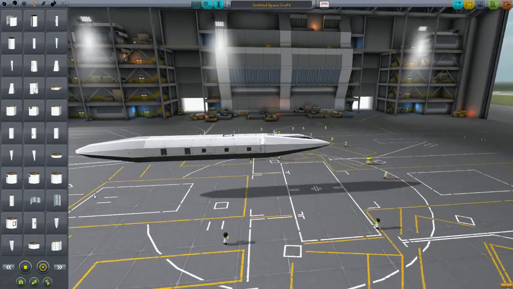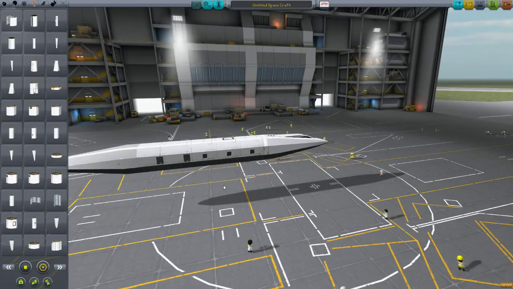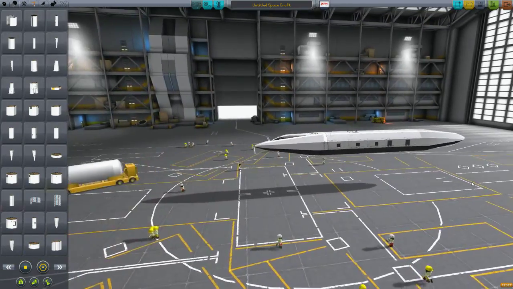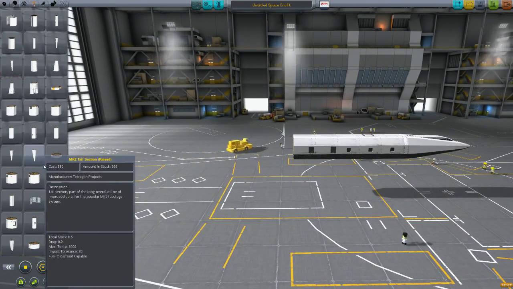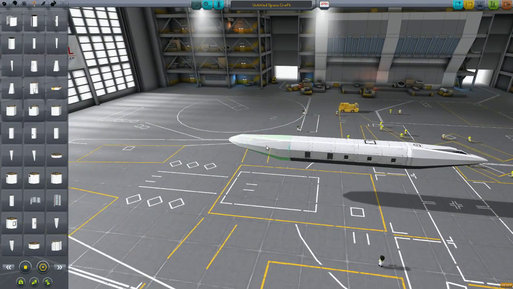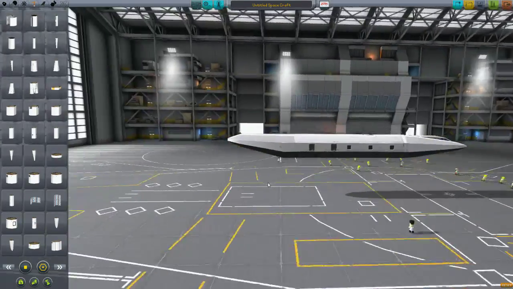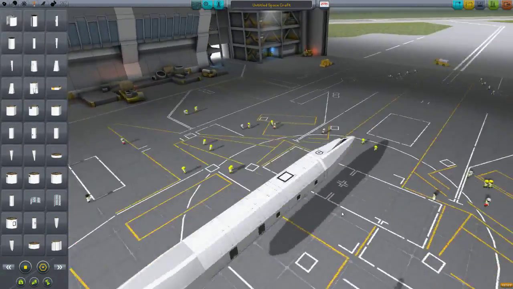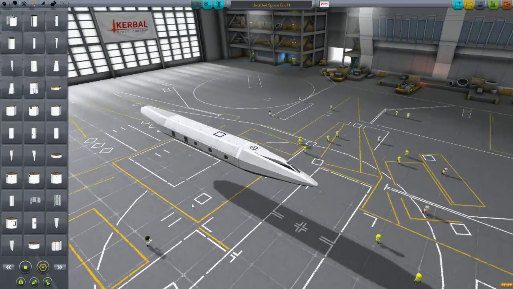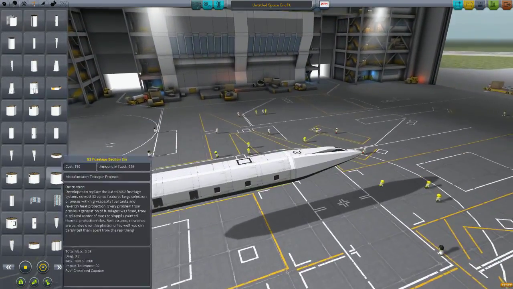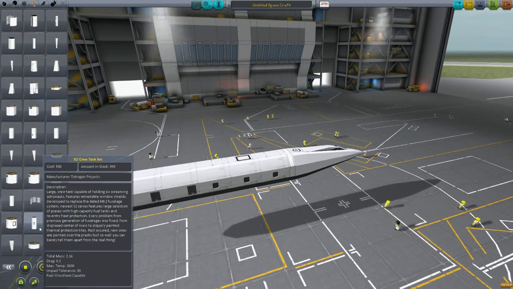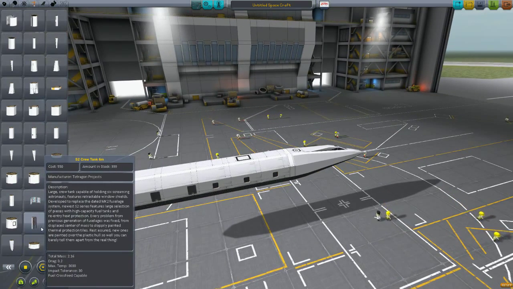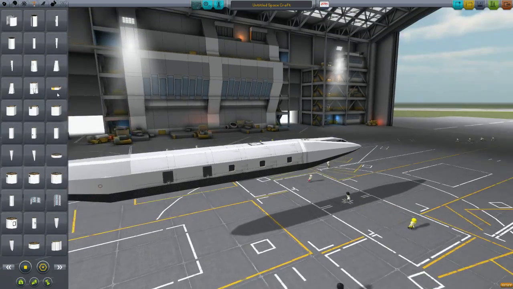I don't know if I want... Concorde one is like... We'll go with the raised tail section. Raised looks more realistic to me. So, there's our hull of our aircraft with our Kerbalies and stuff. And we've got a crew section as well, so that holds up to 6 Kerbals at any one point.